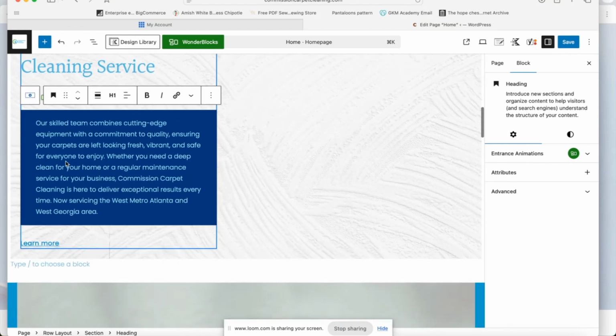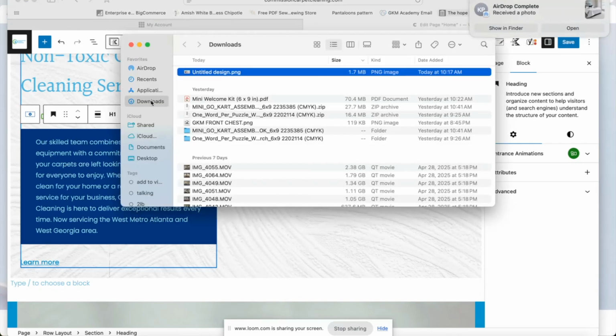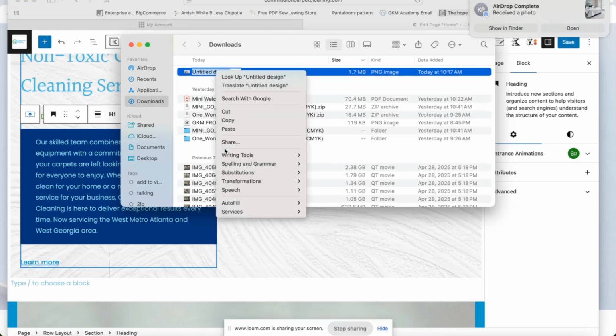and then we want to add an additional photo. Now I'll have to check on this photo that they want because I don't know if they're licensed to use it. I'm going to go ahead and put it in here for now. It's on my phone, so I'm going to airdrop it over to my computer. That's going to show up here in my Downloads tab, and I'm going to go ahead and rename this.